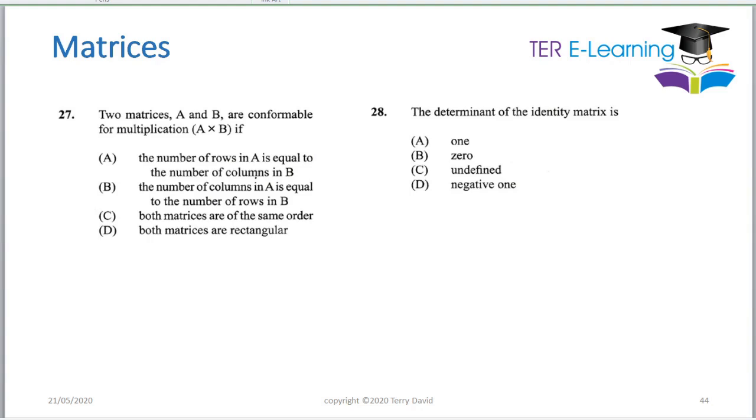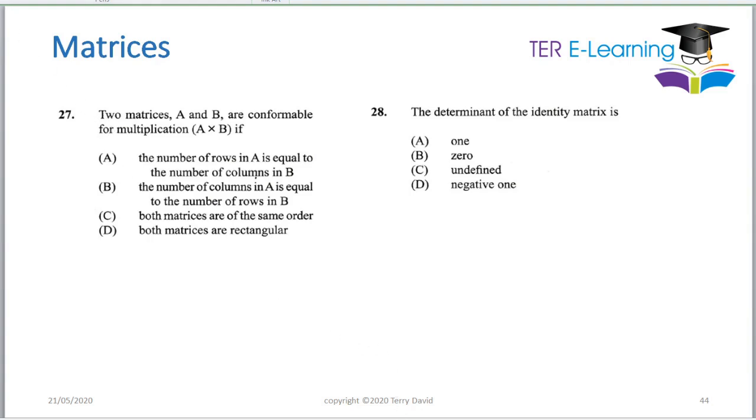Alright, I've seen Emily saying B. What about everybody else? Alright, I see Nicholas and Kyle also saying B. So the whole class is saying B. So let's look at that.